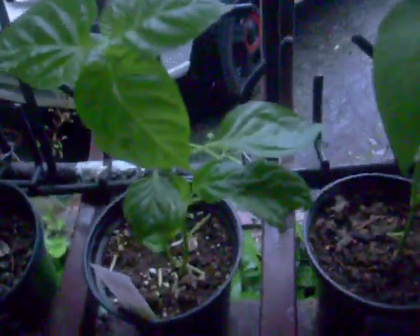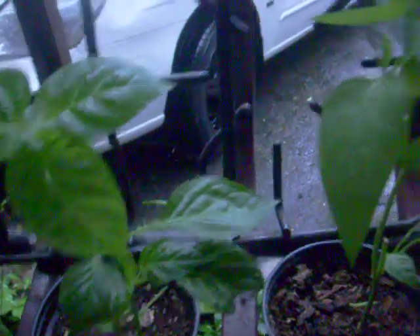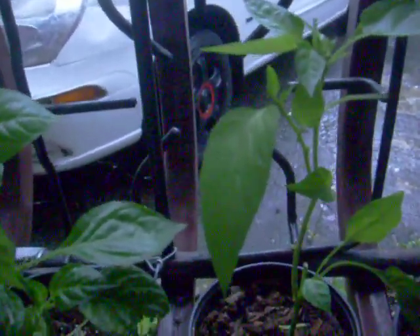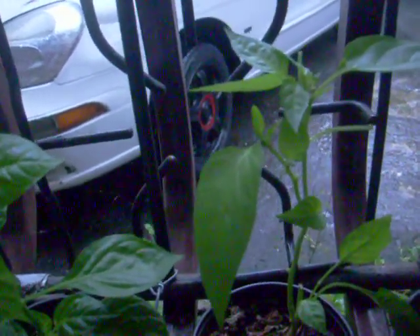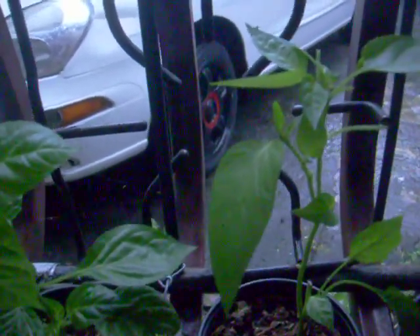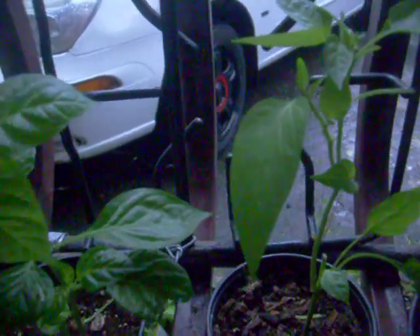These are my peppers. I like these two the best. This one over here has the top up, and I think the best thing I did was cut all the leaves because it was really infested and I don't want it to die. So these are already cleaned out. But I noticed on the second part, the ones that grow big — the sweet peppers — they are full of that white stuff. So I'm going to see if I could clean it out in a few minutes and see if I cut some leaves off or whatever.